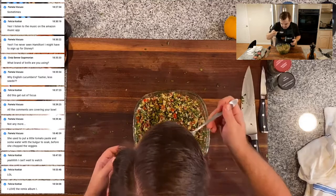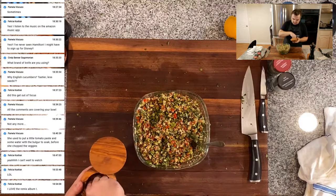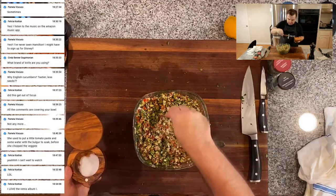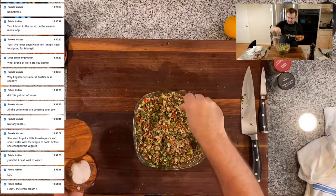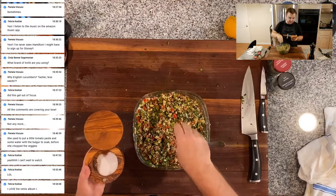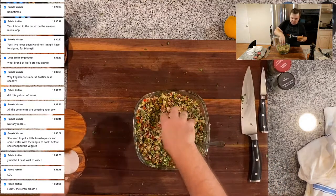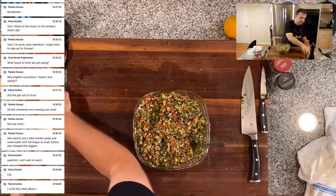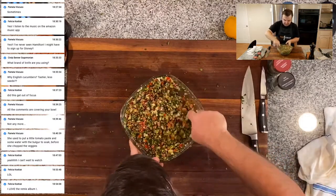So I could probably add a little bit more salt. You want this to be slightly oversalted, not crazily oversalted, but slightly oversalted. Because when you add the lemon, it's going to cut down on the saltiness. It's going to add that tartness. So I'm going to go a little bit heavy on the salt here.